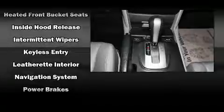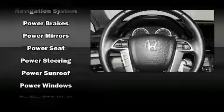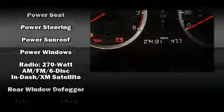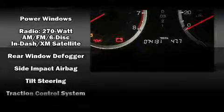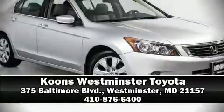A premium sound drive with seven speakers provides you and your passengers a sensational audio experience. Take assurance in side curtain airbags providing head protection in the event of a severe collision. Our knowledgeable sales staff is available to answer any questions you might have — we are here to help you.